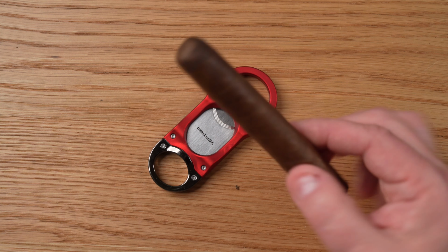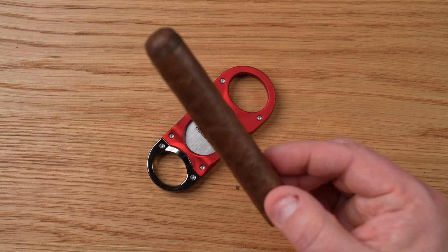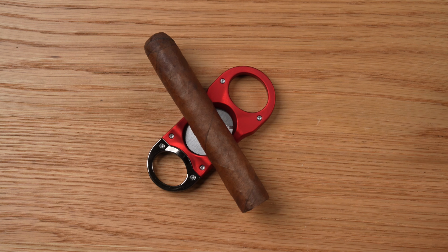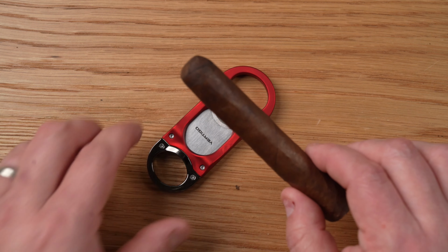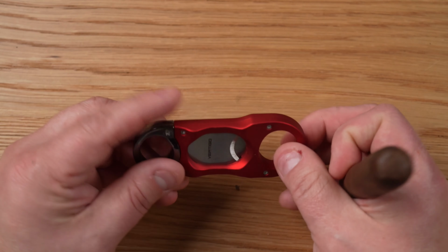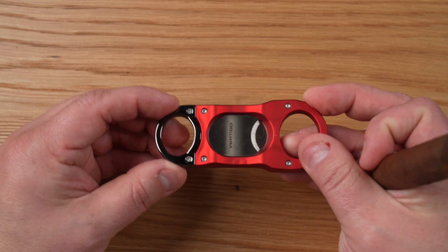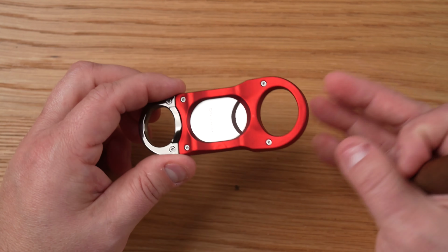It's just a really nice thing to have in terms of the capability to be able to use that if you want to, or if you're sitting in a place where you just don't want to put the cigar down, or you don't have an ashtray necessarily. So that's nice to have. Also, the fact is that the cutter is very light, and it's very easy to carry around in your pocket. Forget about it. It's very nice in that regard.